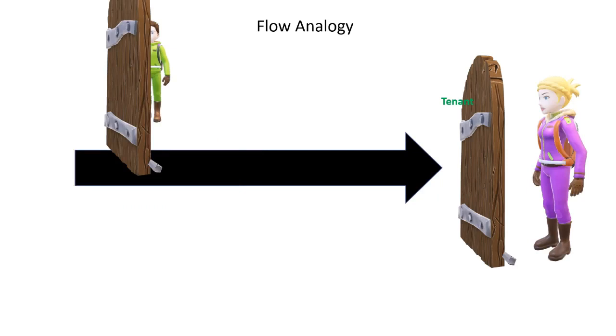Now we will see the flow analogy. The first time, the secretary of the society, or the name server service, told where the tenant resides, or where the index server is. Now, the second time the request came, because the request is already registered, it is not going to flow through the name server. It has kept all the information and the direct request is allowed to the tenant. It has been registered that the tenant resides at this port, so you can directly connect to the SQL port of the index server and do all your processing.